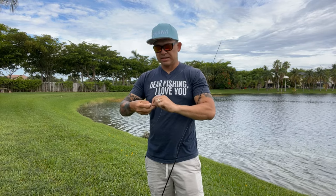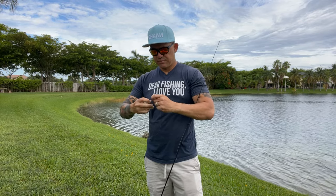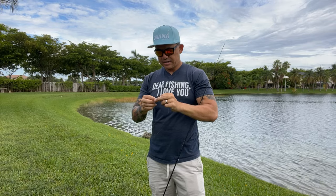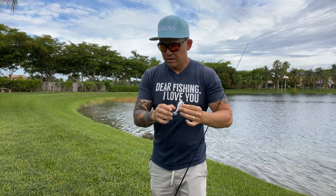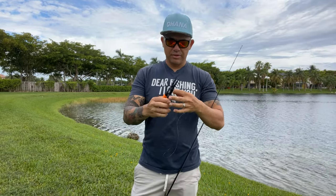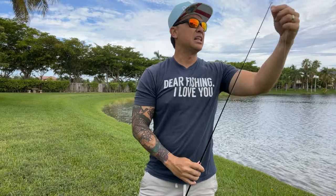I'm just gonna use a basic cinch knot and hope that I can actually cast it out. The problem is, I don't know that there's even fish moving around right now hunting because of the weather. This is going to be a challenge.